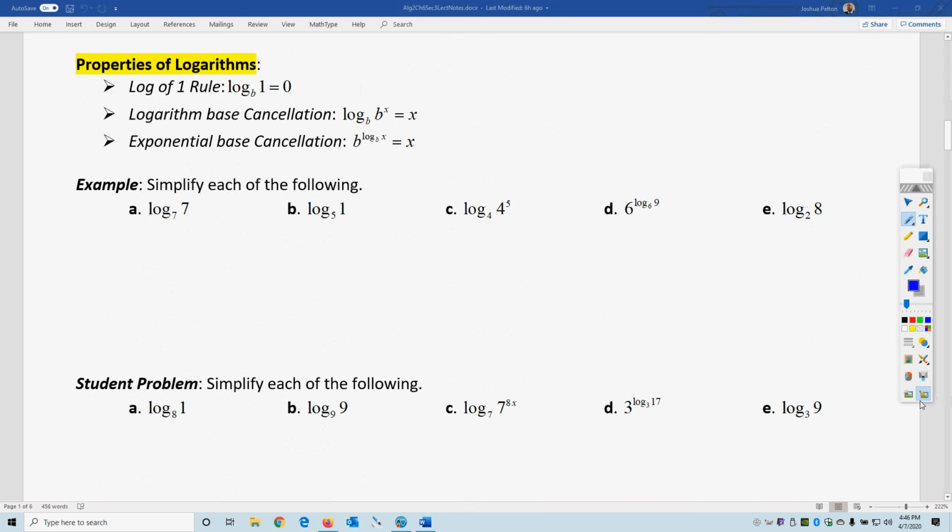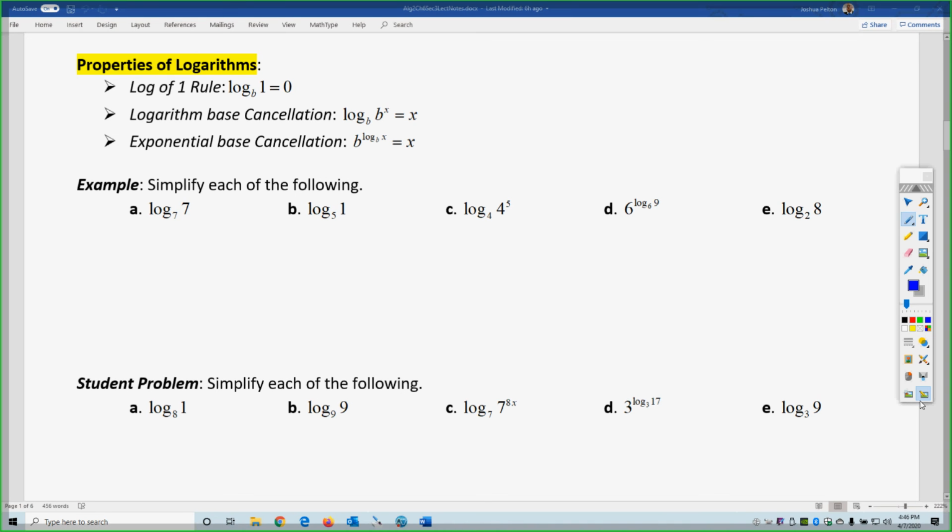All right, so a couple of rules you must know. First is the log of 1 rule. Log of 1 is always 0. It does not matter what the base is, because if I have log base b of 1 equals 0, it does not matter what I pick for b. Obviously, it has to be a positive number, and not 0 also. If I convert that to the exponent format, that's b to the 0 equals 1. What's anything to the 0 power? 1. Hence why that's always true. The other one is the cancellation rules, whether it's a log or exponent. It's the same thing either way.